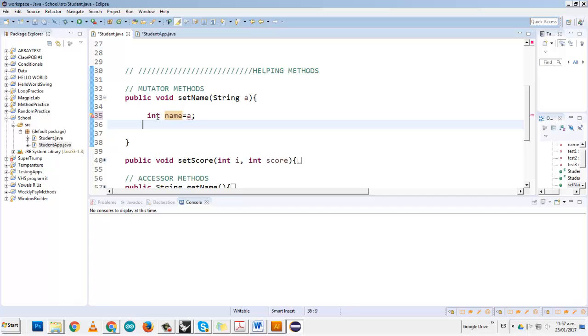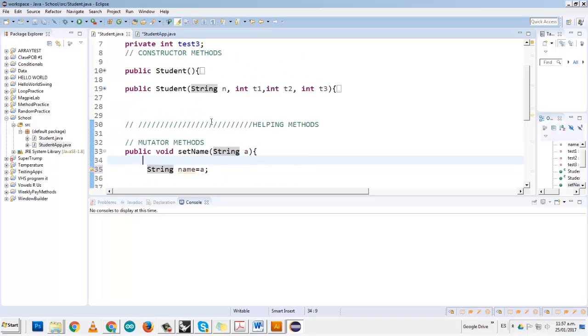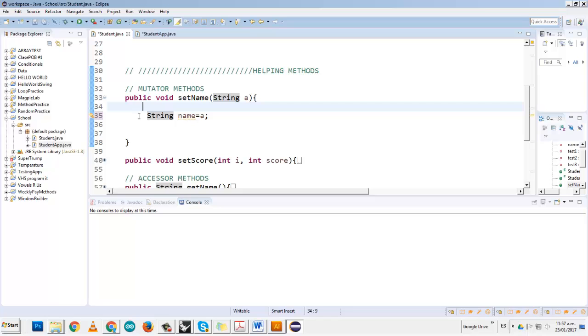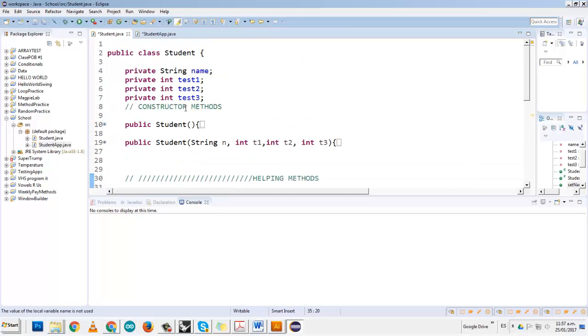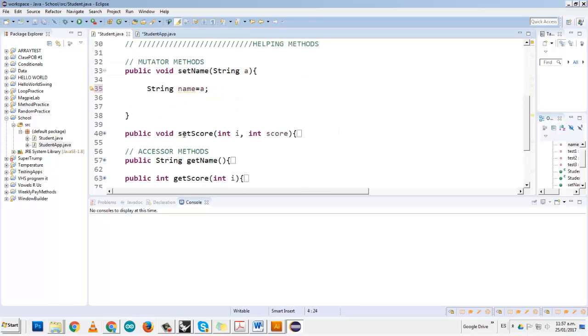If we actually create another one, it will work. There is no error shown on our IDE, but this name is not going to be the one that I'm trying to modify. I'm modifying a string that is actually inside the setName scope.